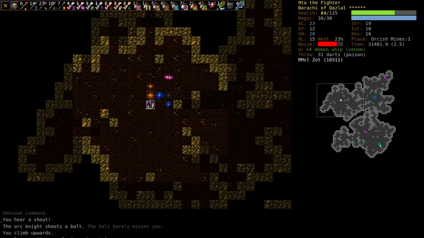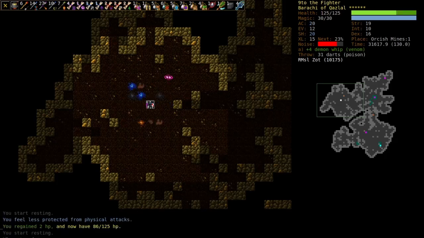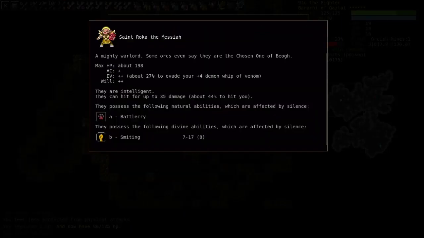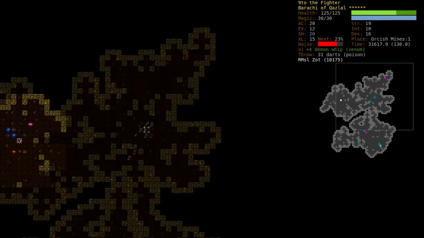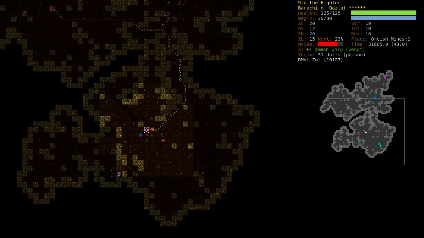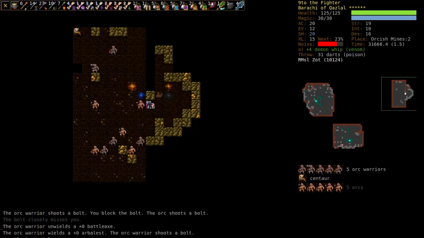Wow, so we ended up discovering that Saint Roca is on this level. And Saint Roca is pretty scary. Lots of HP, smiting, all sorts of bad things. Let's exclude that one. We'll go back down to this first. Got safer. Somewhat.